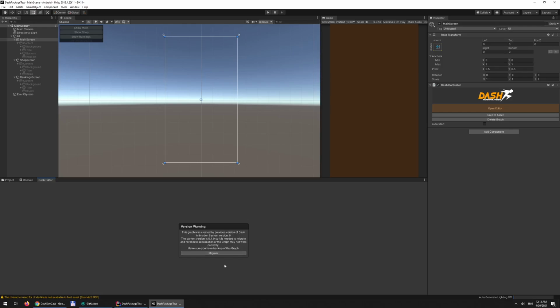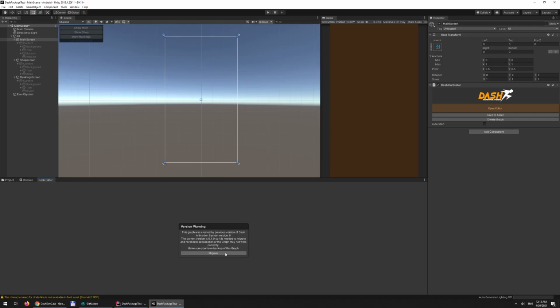So this will basically go through and create the default state for this new type that wasn't in these graphs before if you migrate to this new version. So all your easings from the older Dash systems would be reset to linear because we basically removed the DOTween type. We don't know what the value was. The type no longer exists.